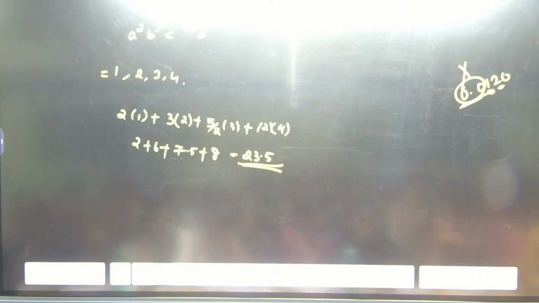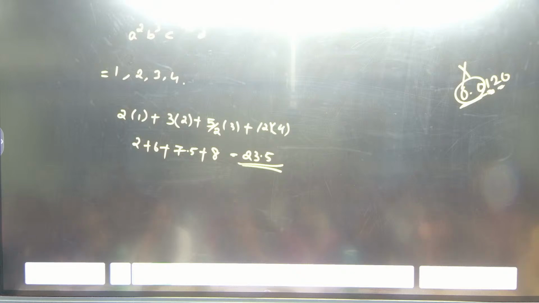Then all zeros occurring to the left of the first non-zero digit are not significant. Example: 0.001204. So how many significant figures are there? 1204. That's it, those 4 numbers are significant. The remaining zeros I should not count, because those can be written in terms of 10 power. Yes or no? Those 2 zeros I can take out, I can write in terms of 10 power also. Getting the point?